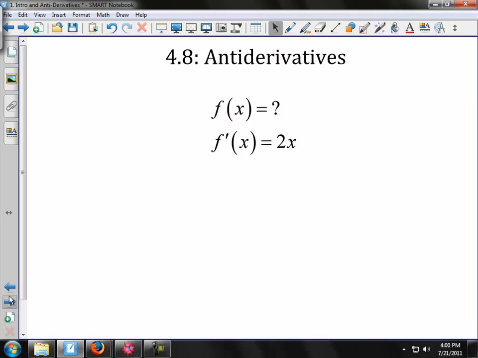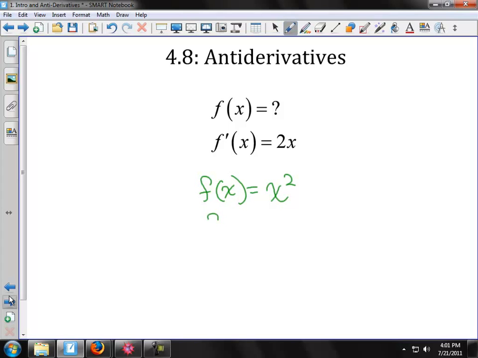Okay, so undoing the derivative. This is if they give you questions like, you know, f prime is 2x, what's f? Well, think to yourself, what function has a derivative of 2x? What is it? Well, x squared. That's probably what you're thinking about, right? And the derivative of x squared is 2x. That's fabulous. But is that the only one? Could you think of another function who also has a derivative of 2x?